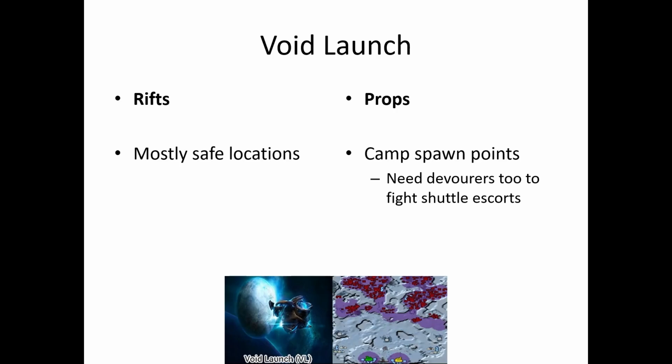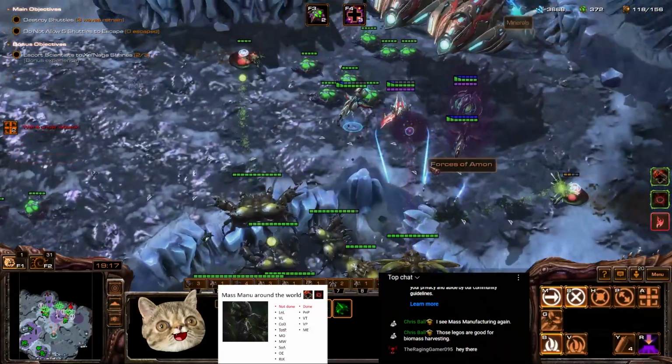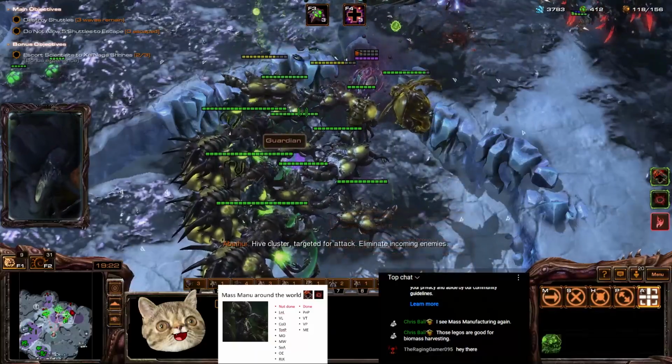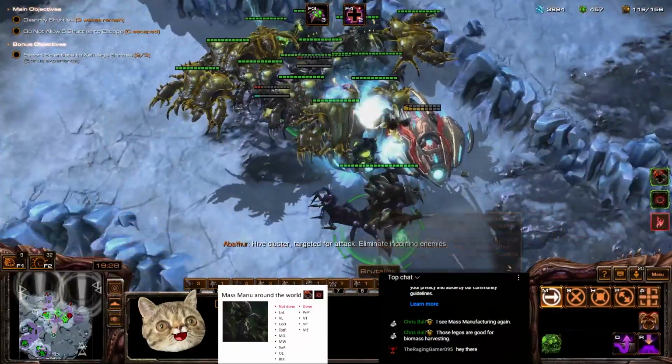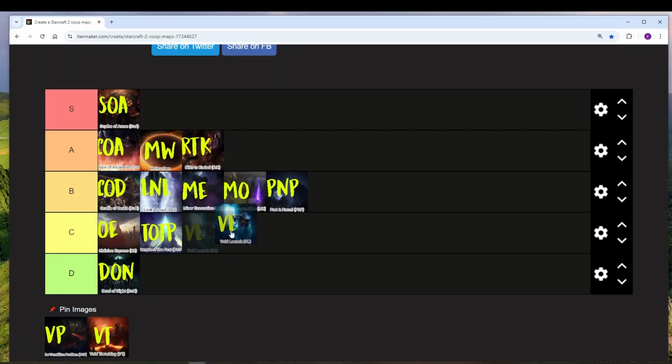So C. Void Launch. Rifts on this map are mostly in safe areas, so that's good. Props will keep coming until the end of the mission, so I had to set up defenses against them. I chose to defend the 2 spawn areas with guardians, but I needed devourers as well to deal with the shuttles and the escorts as well as the attack waves. It was a bit difficult to get everything set up, so I struggled a bit on this one.